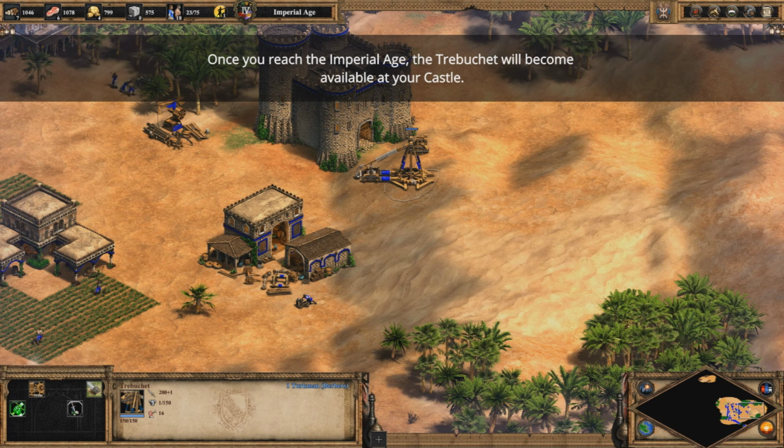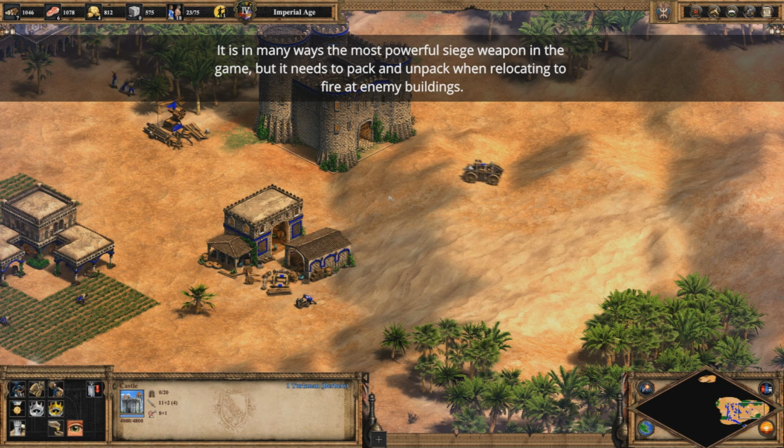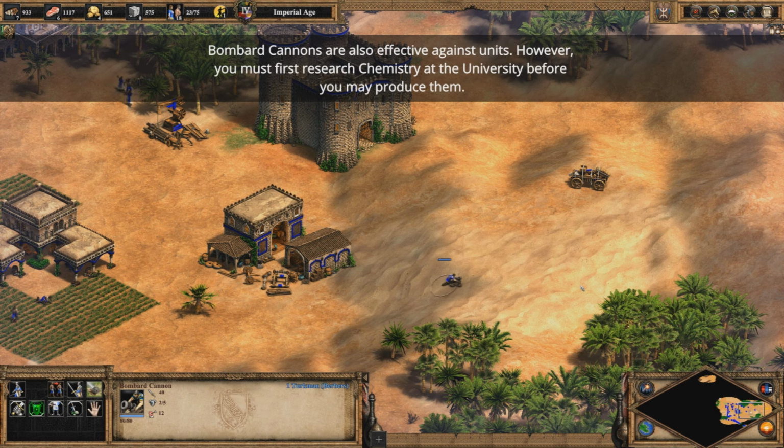Once you reach the Imperial Age, the trebuchet will become available at your castle. It is, in many ways, the most powerful siege weapon in the game, but it needs to pack and unpack when reloading to fire at enemy buildings. The bombard cannon does not have that problem, but it has lower attack and range than the trebuchet. Bombard cannons are also effective against units. However, you must first research chemistry at the university before you may produce them.